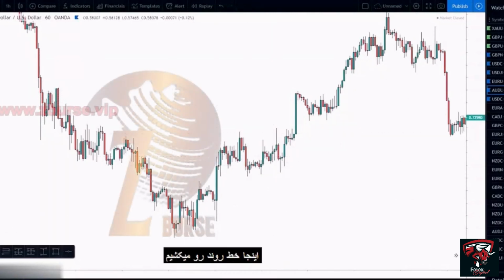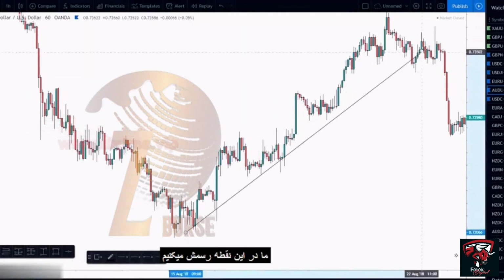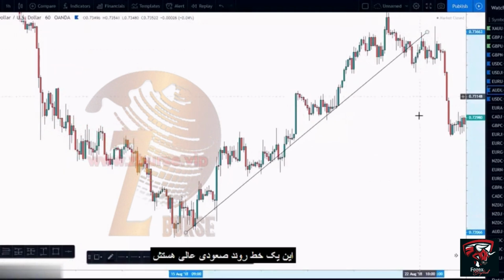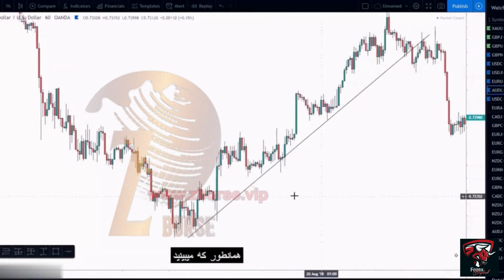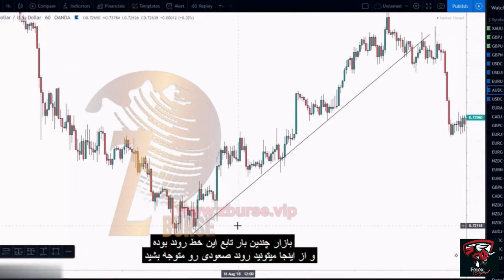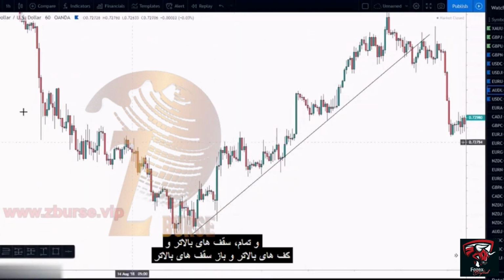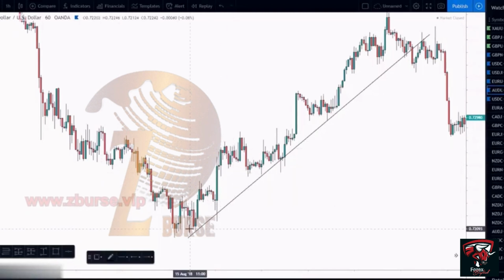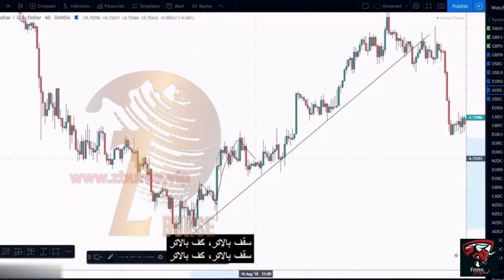So this is where we're going to take our trend line tool right here, and we're going to mark this spot right here, okay? This is a perfect uptrend. As you can see, market has respected this trend multiple times, so that's how you know it's an uptrend. Boom. Higher high, higher low, higher high. And what do I mean by that, okay? Price made a higher high before coming down to make a higher low. Higher high, higher low, higher high, higher low. Okay?